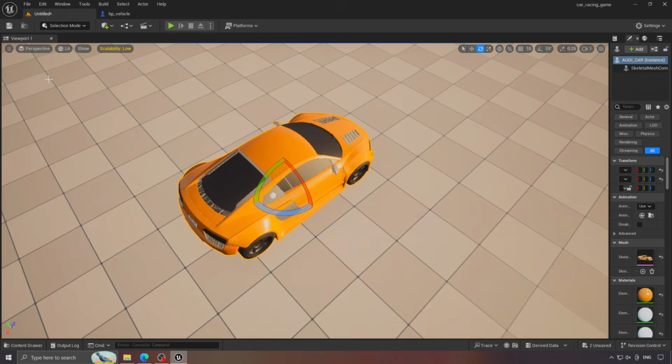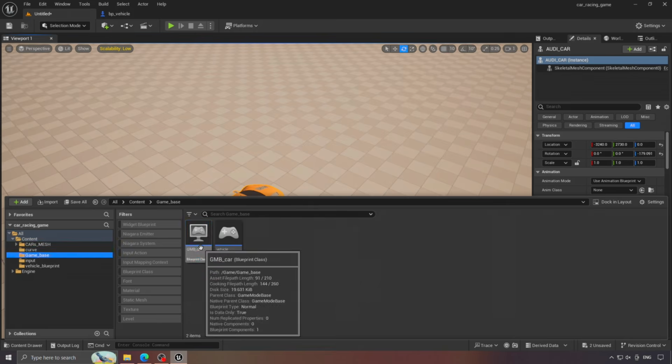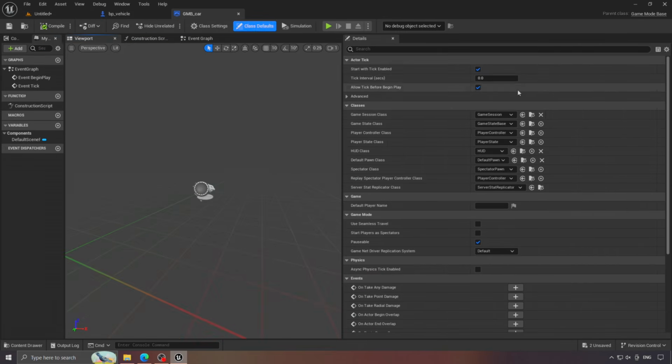And now, everything for the car setup is ready. Just one last thing. In the game mode we created, assign the car pawn and player controller. Then set this game mode in the world settings.